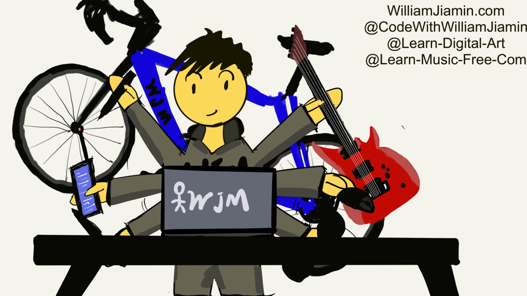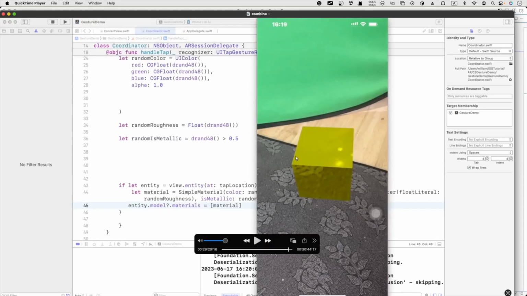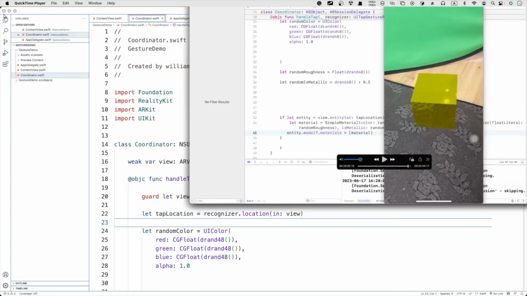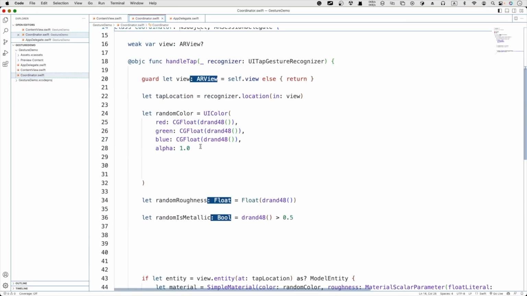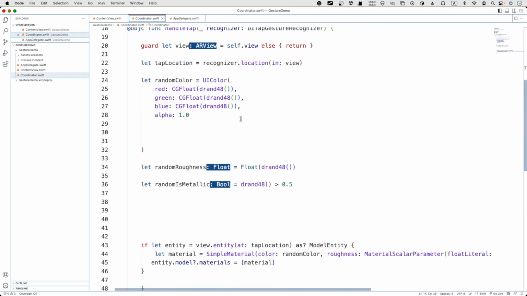If you tap on the string, you can change the box material and write a little bit of code to give us a random seed, or you can change whether the material is metallic or not, whether the roughness is pretty rough or pretty smooth, something like that. Okay, and I think we've pretty much finished with the single object.